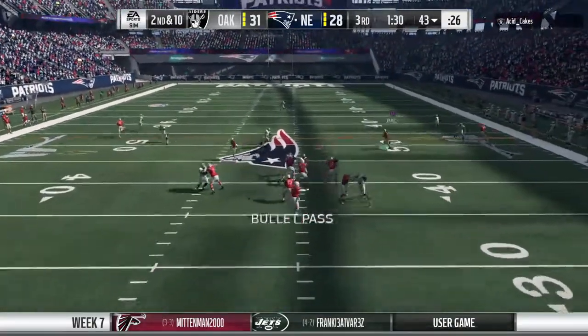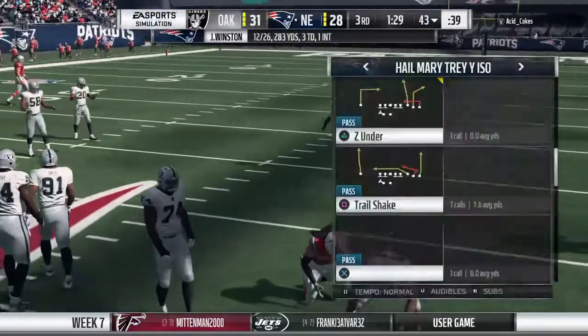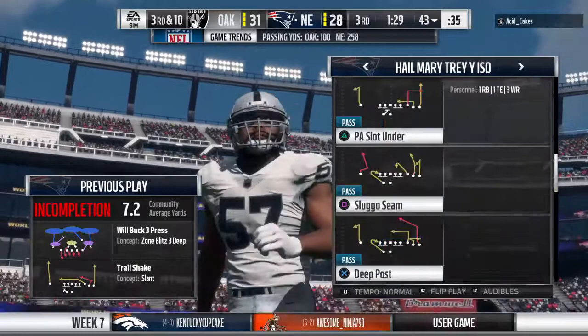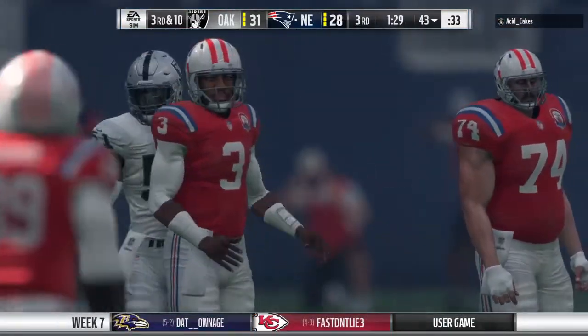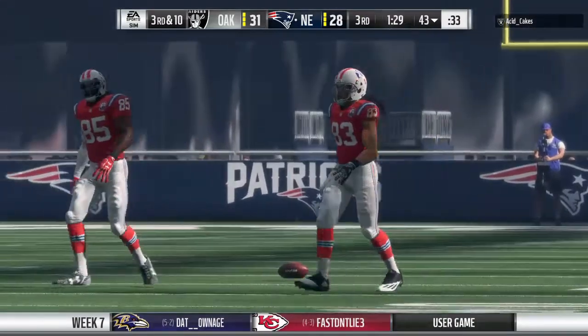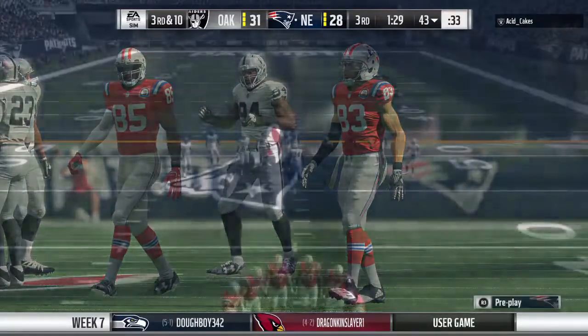From the shotgun, it's Winston. And the hit jarred it loose. It's incomplete. So he can't hang on, and as I watch that unfold, I remembered an expression that I've heard, maybe from you, I don't know, but you're going to get hit anyways, might as well hold on to the ball. Right, you know a coach said that, right? Yeah. Not an actual player. Not a chance at all. Way easier said than done.